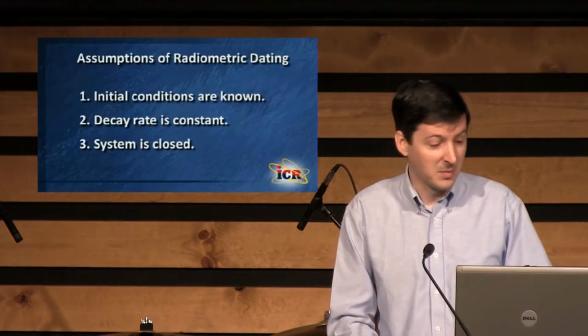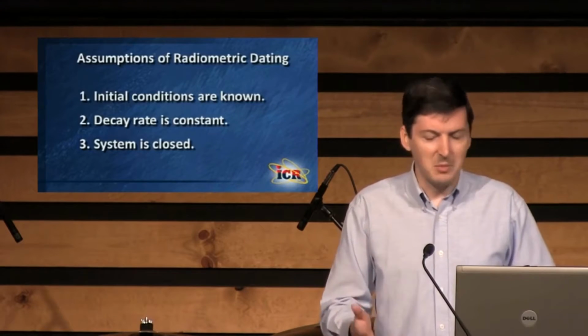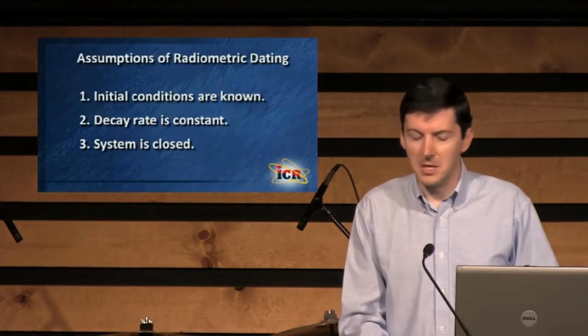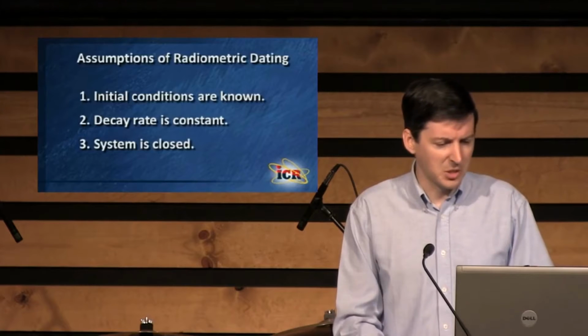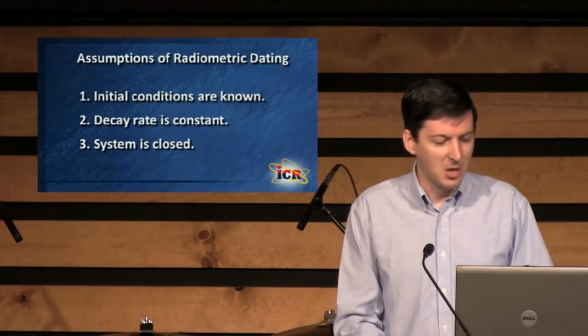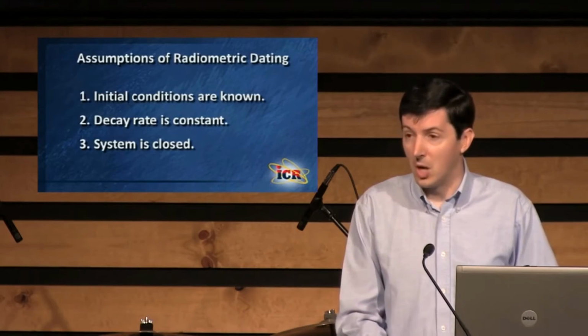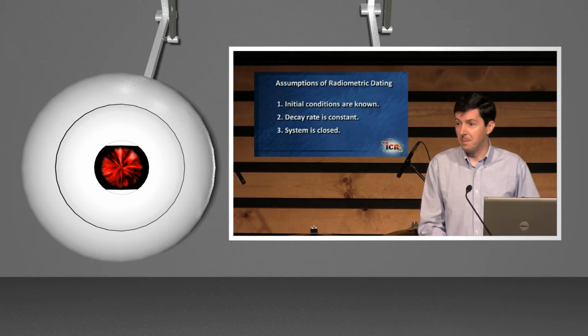Also, your slide there is kind of wrong. When they radiometric date something, they don't make assumptions. If there is even one thing they aren't sure about, they don't do the tests, as it would be a waste of time and resources. So basically, these are some of the assumptions involved in radiometric dating. That the initial conditions are known, that the decay rate is constant. We have very good evidence that number 2 is wrong. That's a bold statement. Do you mean that the decay rates of all radioactive isotopes are wrong? If so, what's your evidence?